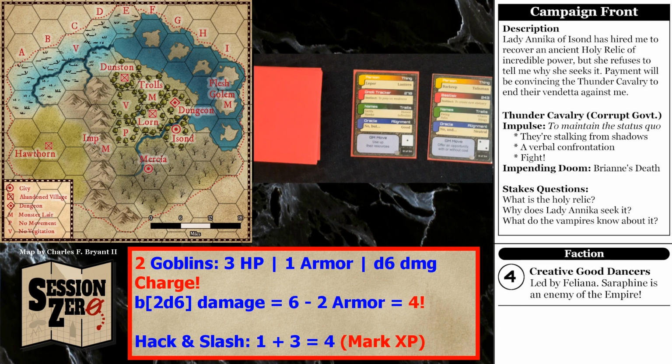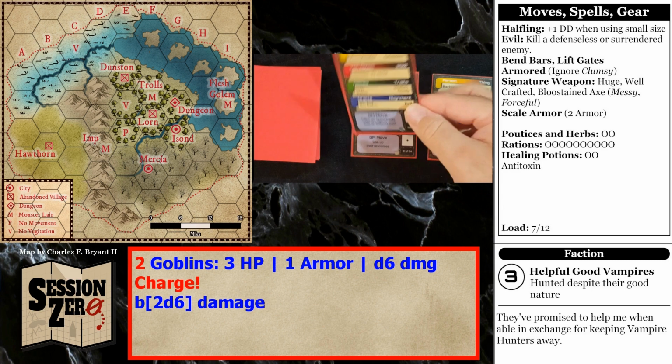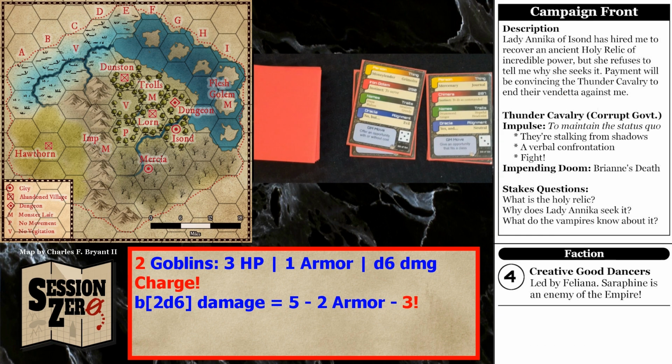So I'm going to do the same thing again. Best of 2d6 damage. 5 and 3. 5 reduced to 3. She's going to take 3 more damage, taking her down to 4.